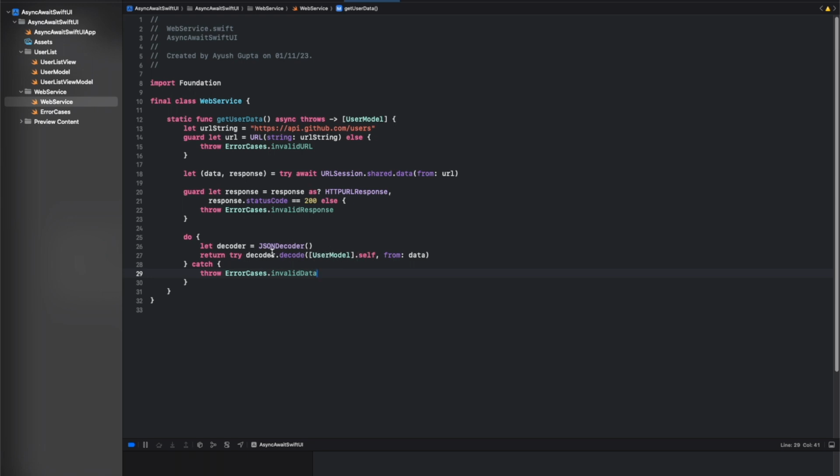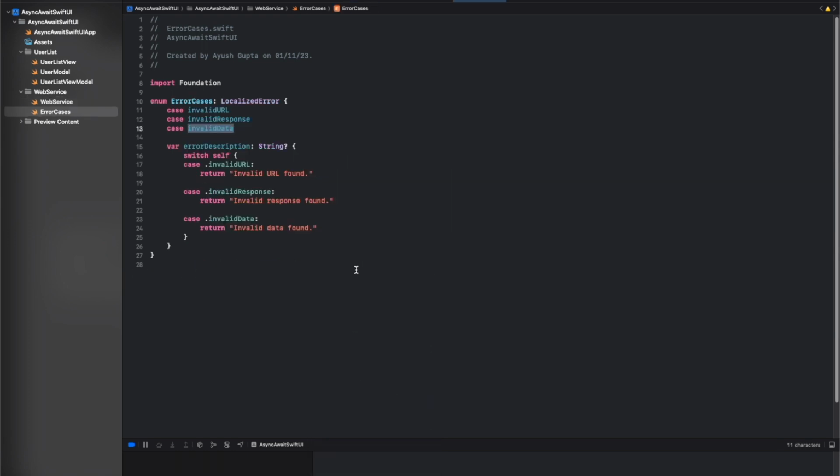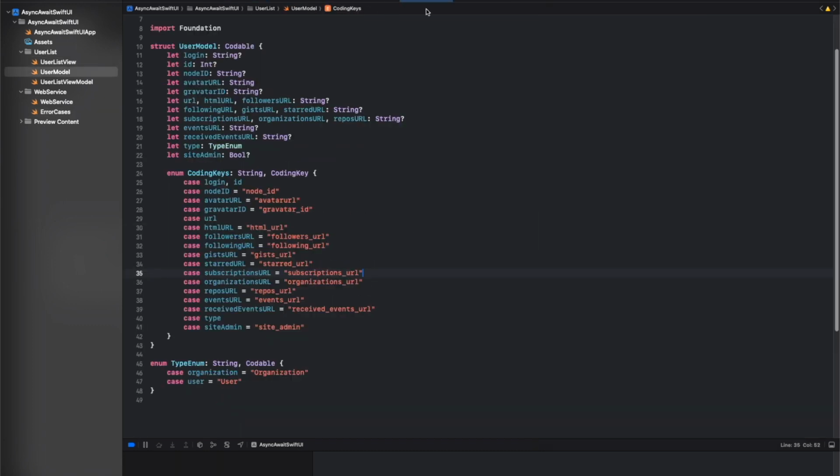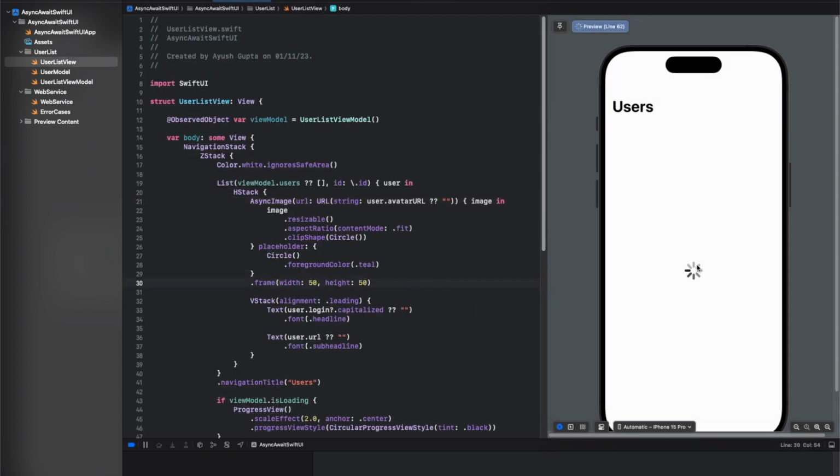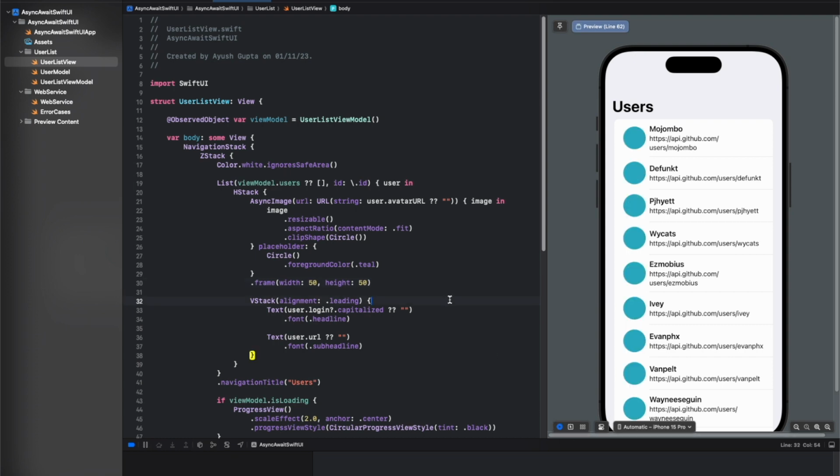So while decoding this JSON data, it is not getting the proper data which is required, so it is showing this invalid data error. Invalid data found. Okay, so let me revert the changes. Okay, now you will not see that. Okay, so this looks good.